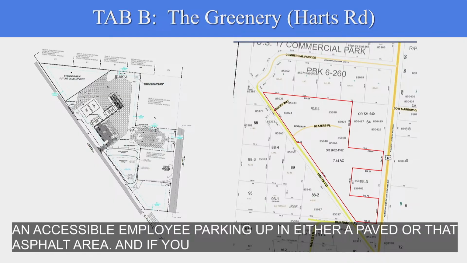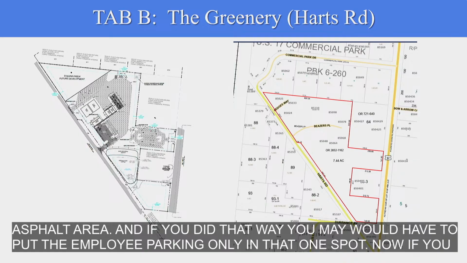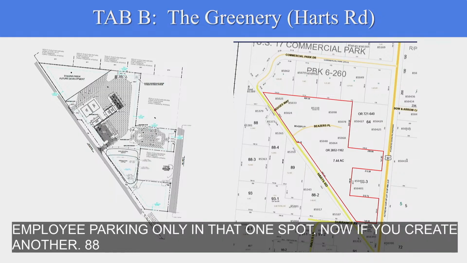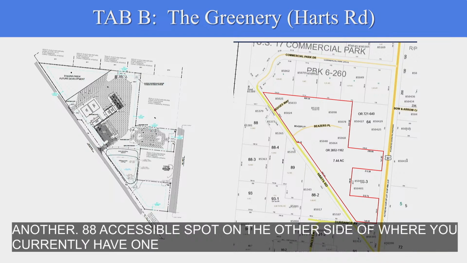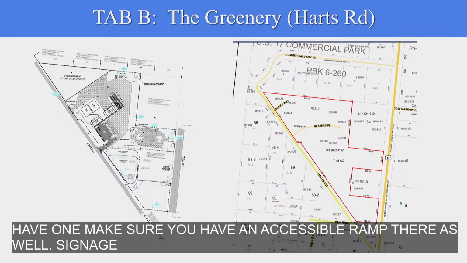And if you did it that way, you may have to put the employee parking only in that one spot. Now, if you create another ADA accessible spot on the other side of where you currently have one, make sure you have an accessible ramp there as well, signage and everything like that. And that's all I have for right now.